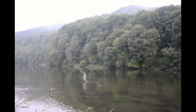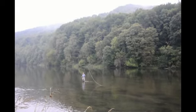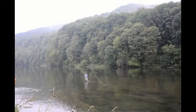Now this Scandi head weighs about 45 grams with the tip.